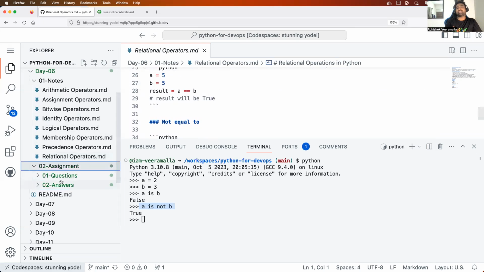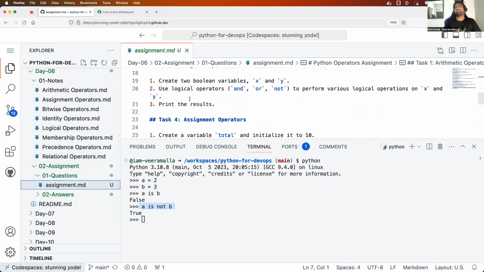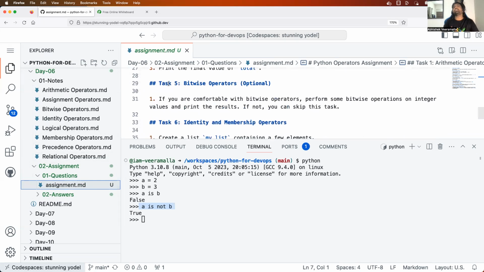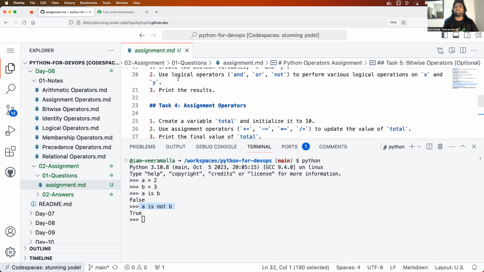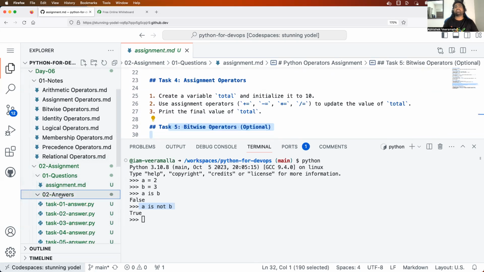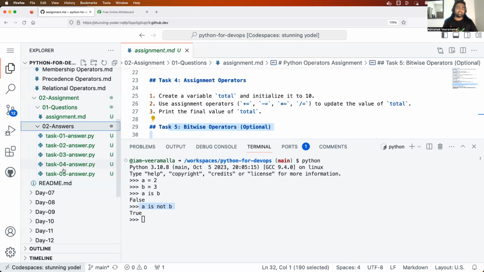And like I told you in the assignment, please do not try task number 5 and task number 6, because these things are not covered yet. You need to cover task number 1, 2, 3, 4. I already have the answers, but please don't try to look at them. Let's try to complete the assignment without looking at the answers, because everything that I have explained, you can do with that. If you're still not able to get the answers, then try to refer to them.